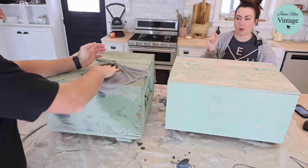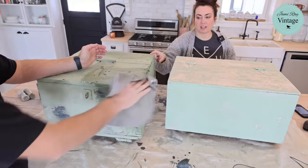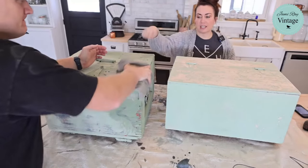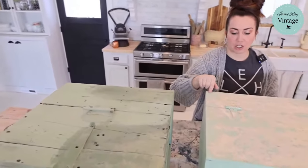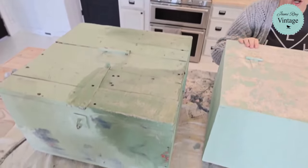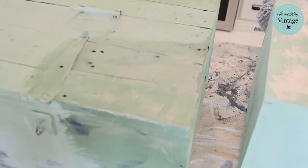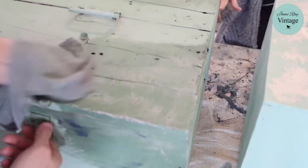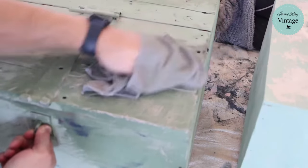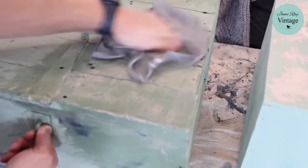So Zeb is going to be wet distressing his. He did not use milk paint. He used just DIY paint and salt wash. Yeah, and that's why his didn't chip. Mine is super chippy because my top color is pantry door milk paint. But also the salt wash, what did we use? Was it faded burlap? Yes, faded burlap. And then the original color of my piece was cream, so that's coming through. Zeb's original color was red and blue, which is why he's going to wet distress to really try to get down to some of those original paint color layers.